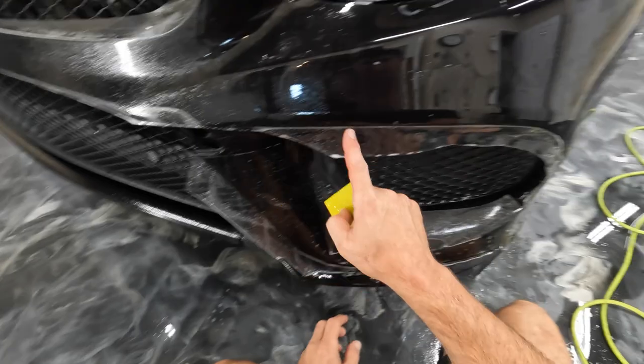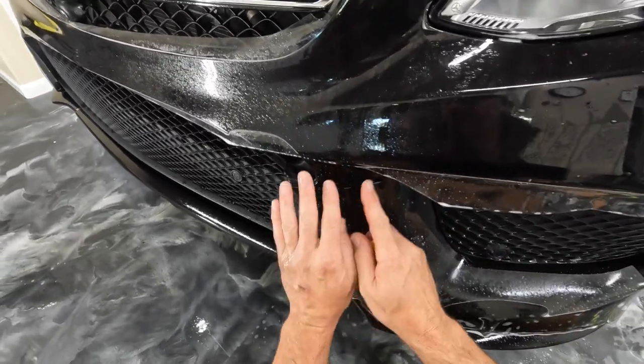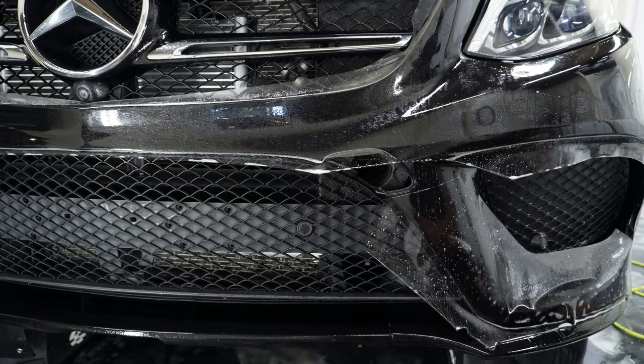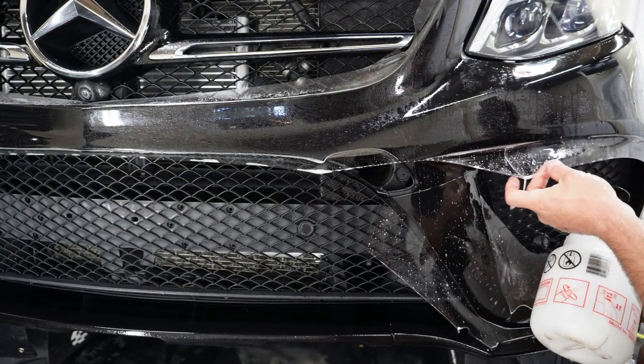All right, so first things first, let's get this down. That way it can start to cure in this area before we try to bump that into it to close up that seam real good.